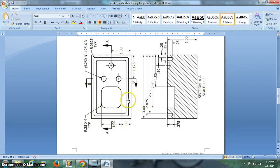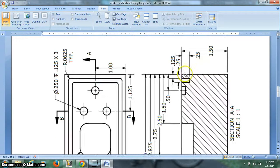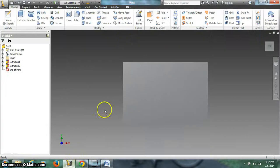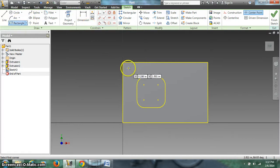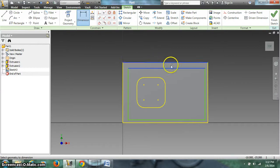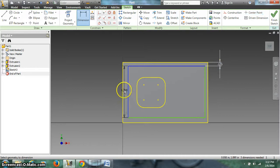Now there's this channel that's been cut all the way around. Same thing. All we need to do is start making rectangles and gain our distances. So if we look at how far this line is from that line, this might help a little bit. From there to there, we have a dimension of 0.125. I can put a sketch on that surface, and I can draw a rectangle there, and I can now dimension that rectangle off of the edge, 0.125. And then I can repeat that all the way around by clicking on the old dimension.